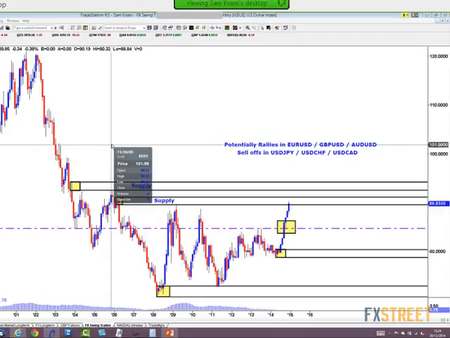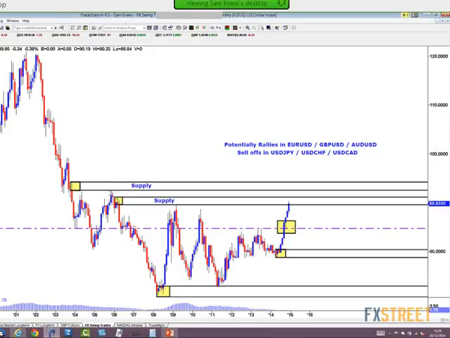Then we literally just touched that zone in '05 again and could not penetrate it, and then had a push down. This was really an area that kicked off, as you can see, the last key leg of this downward trend, which took a downward trend from mid '05 down to '08. So that was like a 2.5-year downtrend that was kicked off from that area. Does that make sense? I always look for the areas that kicked off the biggest moves to the downside or key phases of the trend, like that final wave of that downward trend really did kick off at that particular area. So that's why my eyes are firmly on that area, because it's subtle. Do you know what I mean?